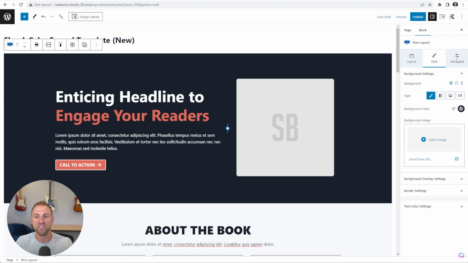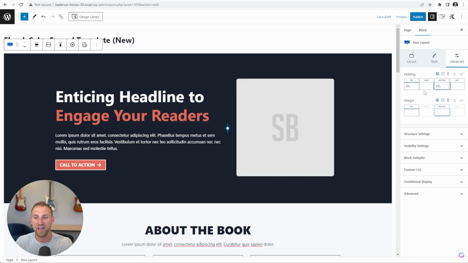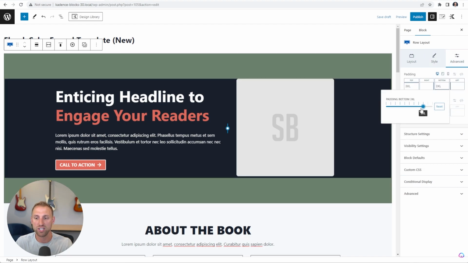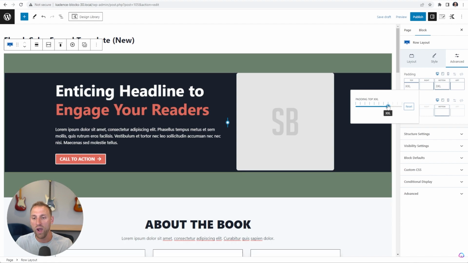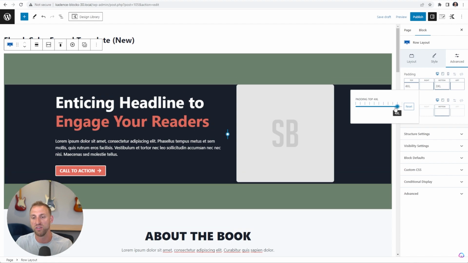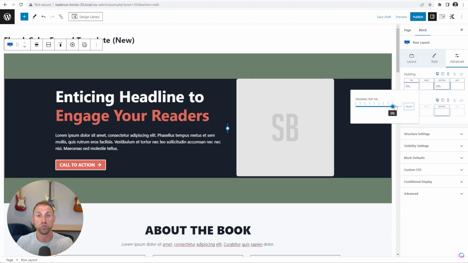And if we jump over to the advanced tab here, you can see that the values show here as 3XL, and you can actually come in here and just click and drag this slider as well if you don't want to do it from the editor. And that's way easier and nicer than it was before, where you used to have to type the values, or if you were using pixels, you would have had to remember the exact pixel count and keep that consistent throughout all of your designs.